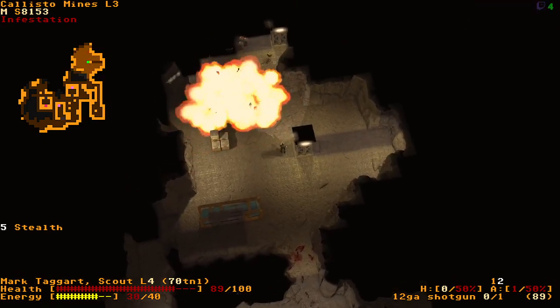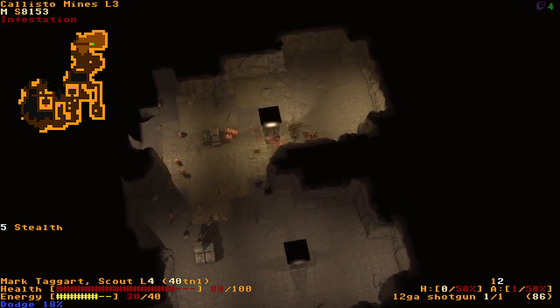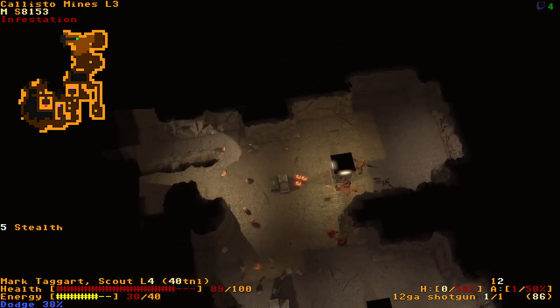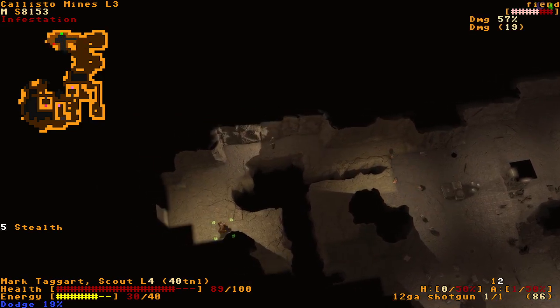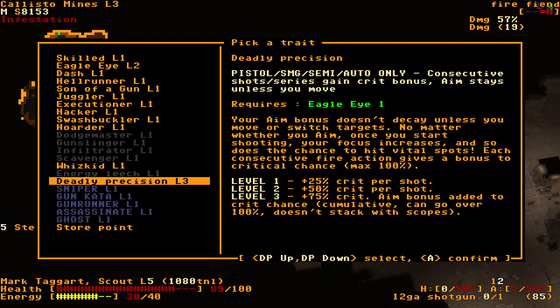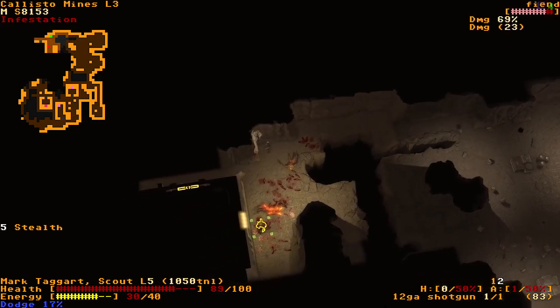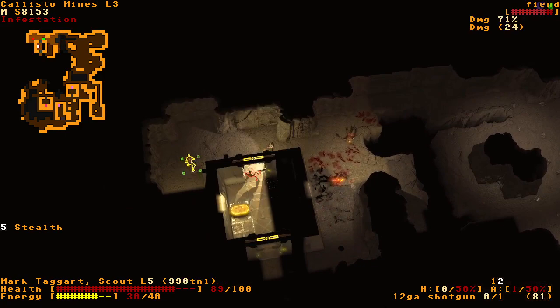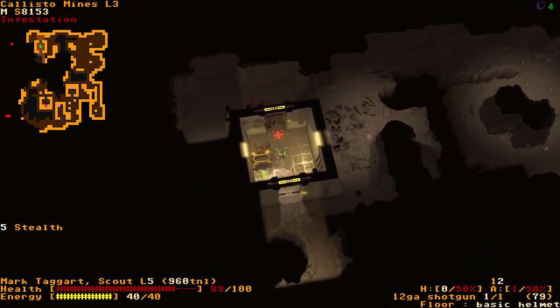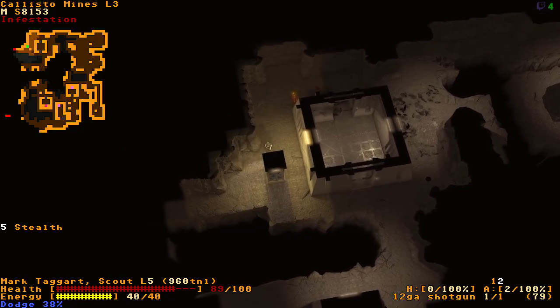Ooh, I get to blow up barrels! That never gets old. I mean, why put them in the game if you didn't want me to use them? Deadly Precision 3. Plus 75% crit, aim bonus added to crit chance, cumulative can go over 100%, doesn't stack with scopes. Fucking reload already. We are the accuracy man. New armor, thank God. Our armor was in the squints for sure.